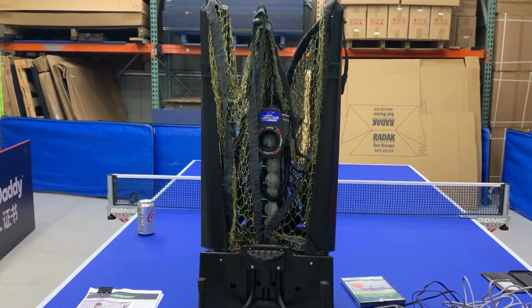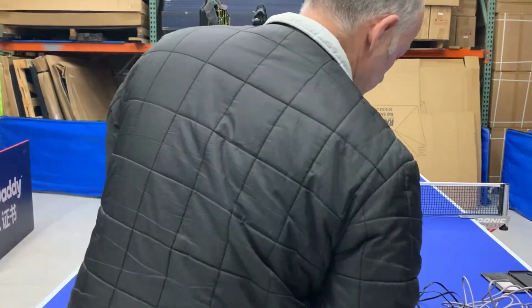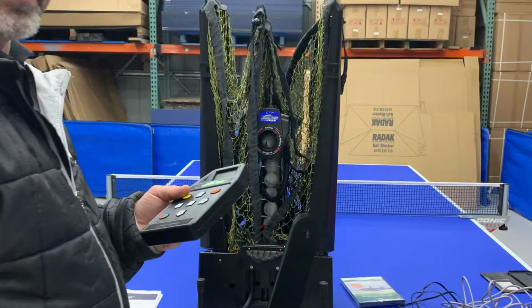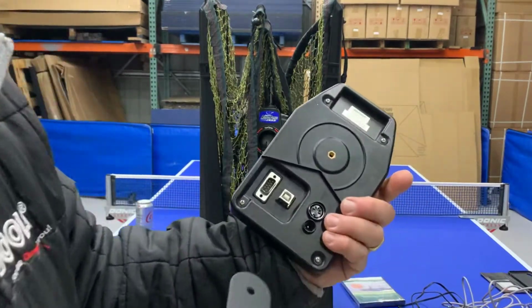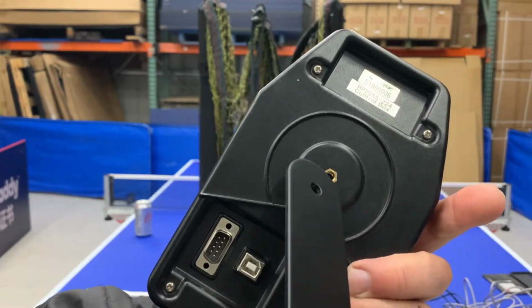All right, next thing that we need to do is we need to attach the controller. Okay, now the controller on the back has your little nut.